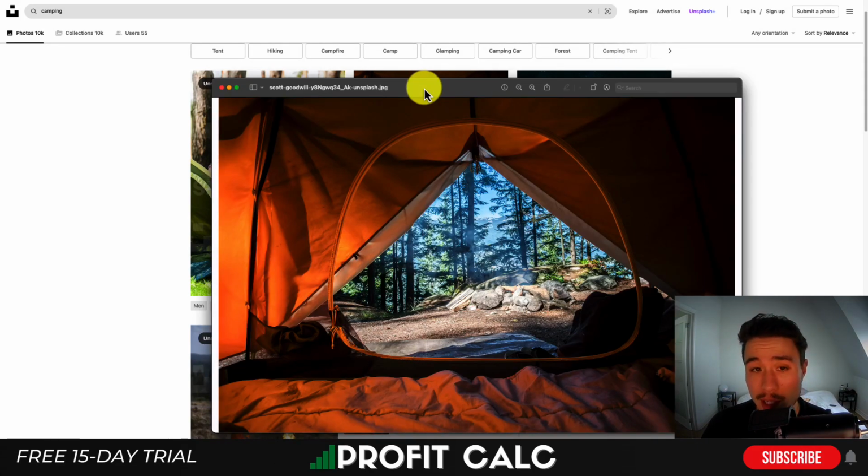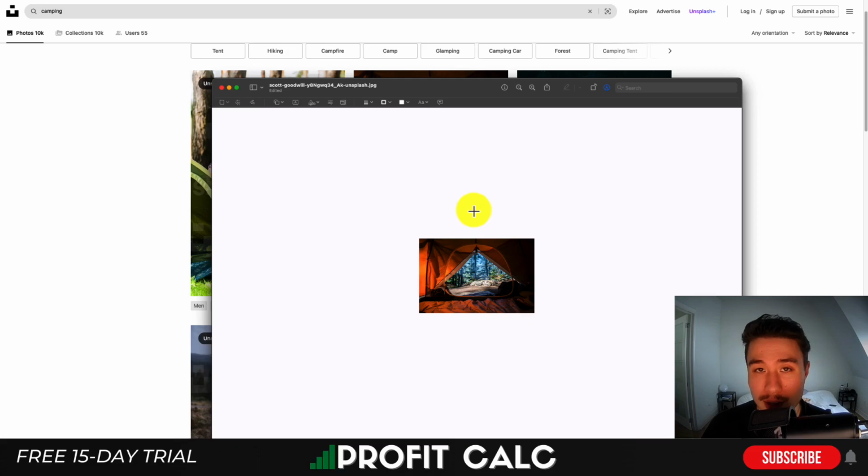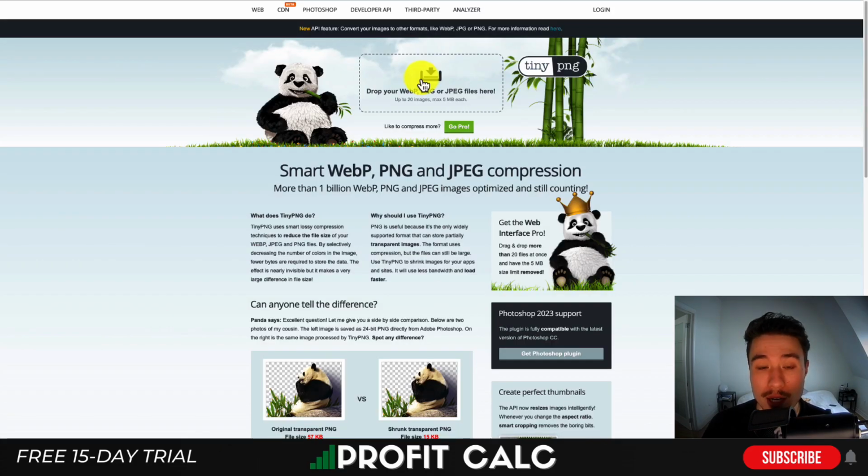Something to note about these Unsplash files is that they're extremely large, so you want to make sure you're doing some optimization before you upload them to your blog. So if you're on a Mac, you can go to Tools in the top hand bar, then to adjust size. Then you can just decrease the image file size here. Let's say I want it just to be 1000 width, and it's going to automatically adjust the height, and then I'll hit save.